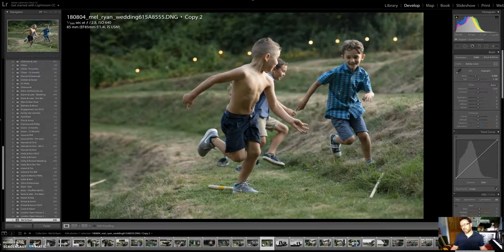I usually have a preset for black and white, but I'm not going to show that to you because it's divulging my secrets. But I'm just going to show you how you can have a little more control over your black and white images. On a very basic level, I would never do this to start with, but it just gives you an idea as to what we're talking about here. All right, so click on black and white and it's magically transformed to black and white.